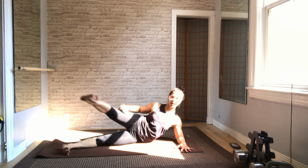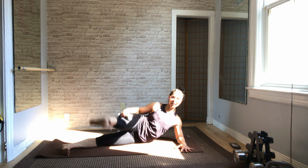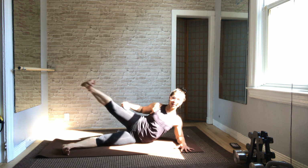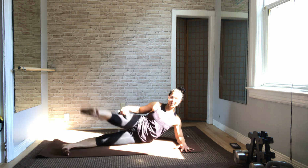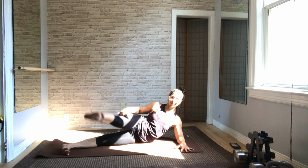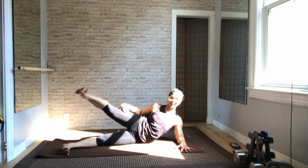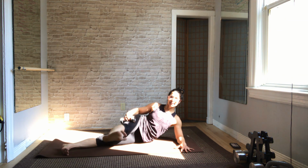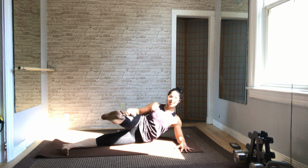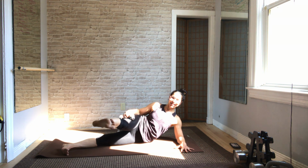Stay really strong in that left shoulder. When you take the leg up, get it high without tilting the pelvis. Last 2. Last 1. Hold it forward, up and down. 10, 9, 8, 7, 6, 5, 4, 3, 2, 1.